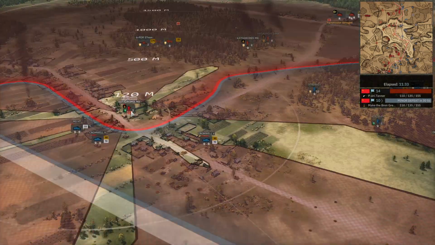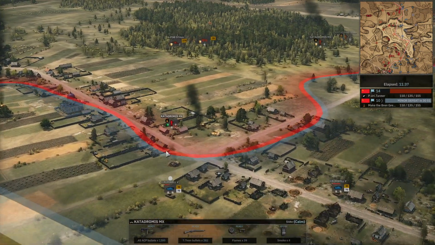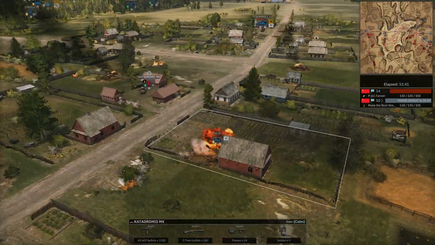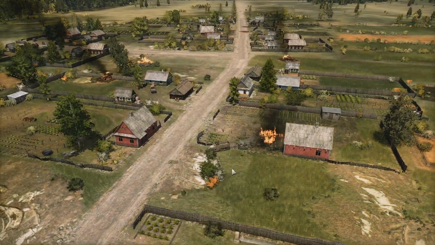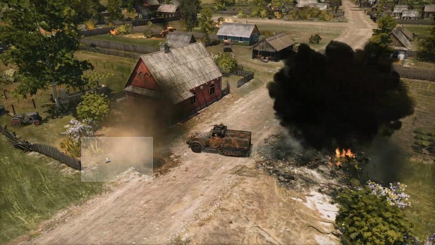There's only one flamer left in town. He's probably gonna be able to kill those tanks if they come forward. He's definitely gonna be able to kill the Aftrax. Misses his grenade throw.